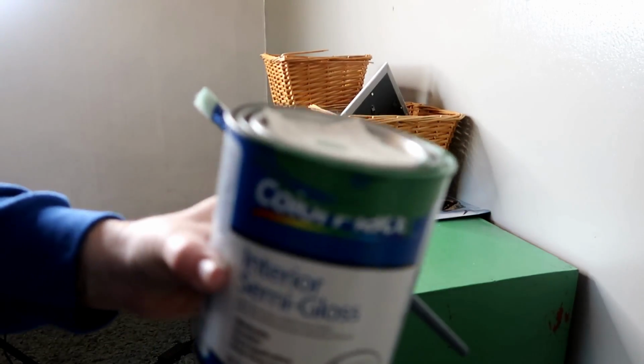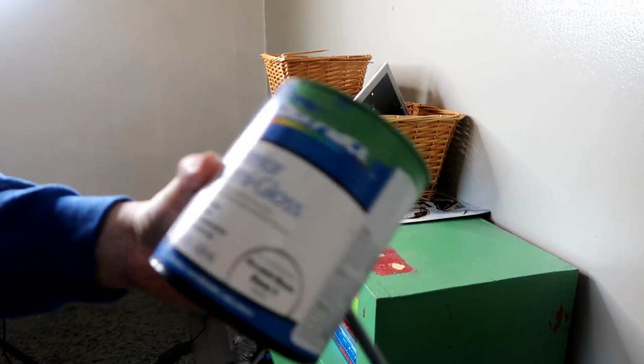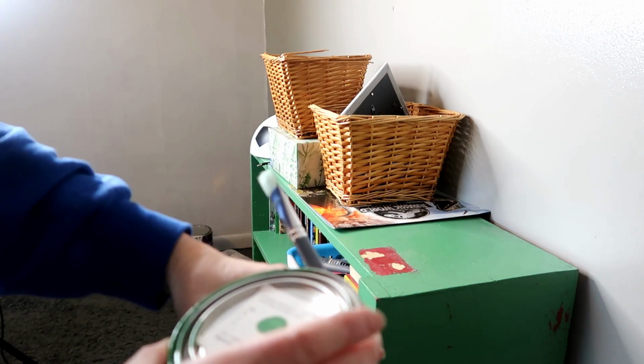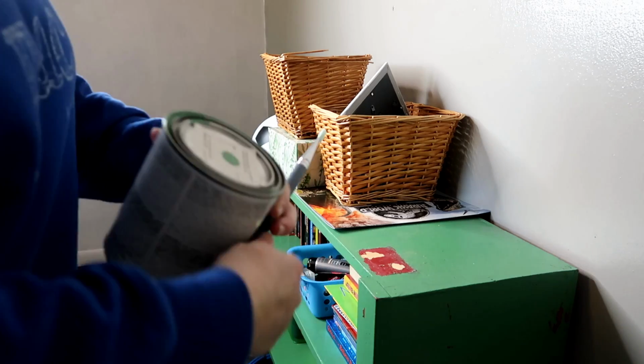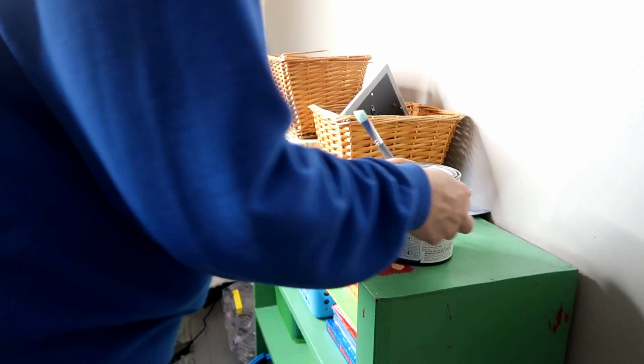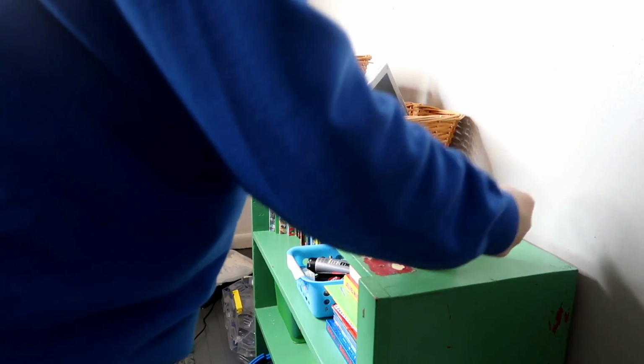Okay, so I'm letting the white paint dry, and I'm just taking this green paint that I used to paint this dresser in the first place. It's called Emerald Leaf Green, and it's just by the color place at Walmart, and I'm just going to touch up this dresser that got scratched, or this bookshelf that got scratched.